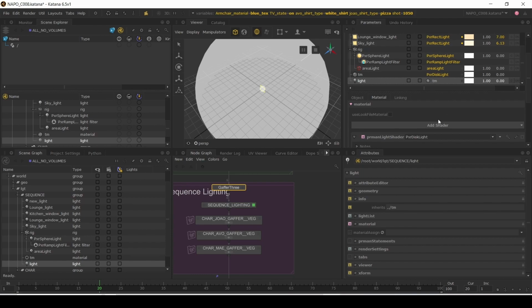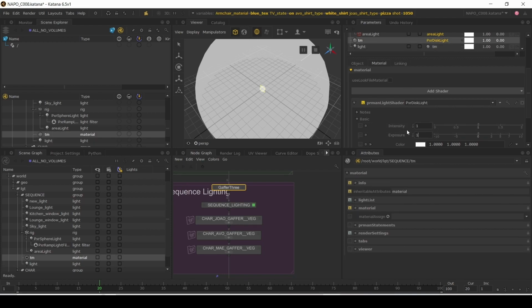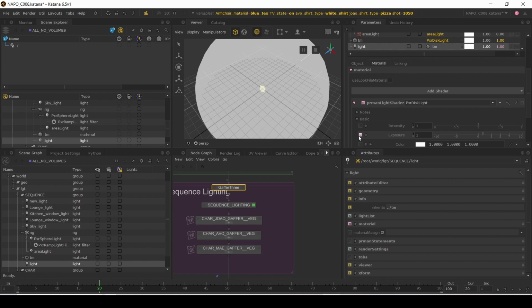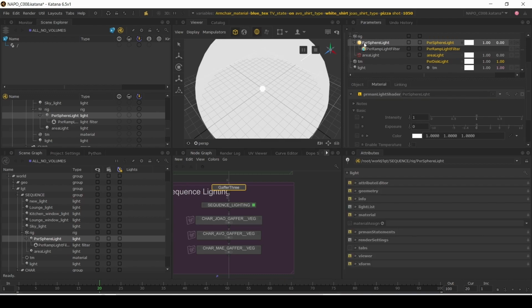We've got lights that are inherited from other lights. So their exposure could be local or it could be inherited from the other lights. So if we set this one to be exposure one, for example, this is now inherited from there. So we want to actually change the template light and not the current light. Also, we have something that is not a PRMan light. It is just a DL light shader. But anything that is of type light, you should get a PRMan light shader from the material. So that's what we would actually want to do.